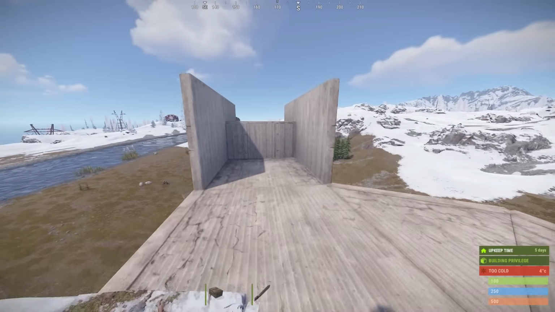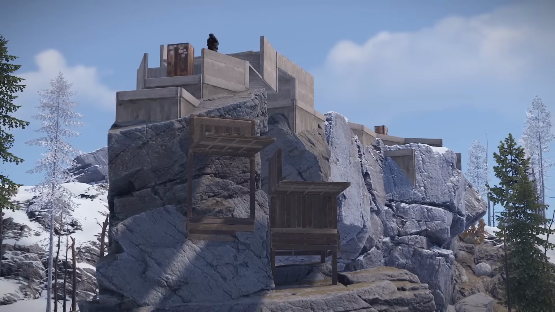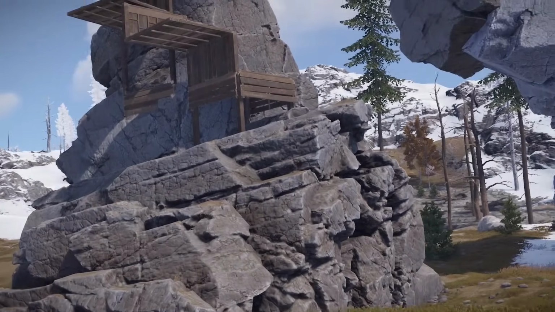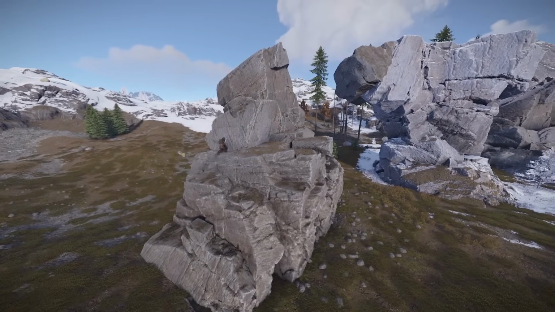So you can see here in this example, I've bridged my way between the anvil and this rock on the left, and then I've built a staircase up on this left rock. And the reason for that is because I've discovered a way that you can climb up this left rock without building at all, but you can't do that on the anvil or the rock on the most right.